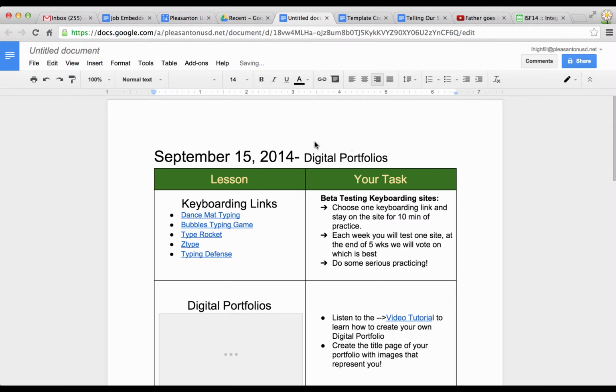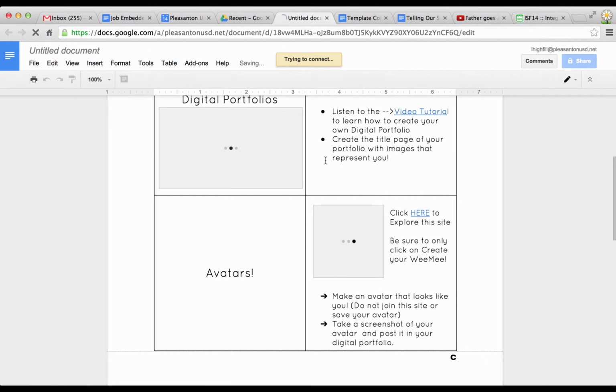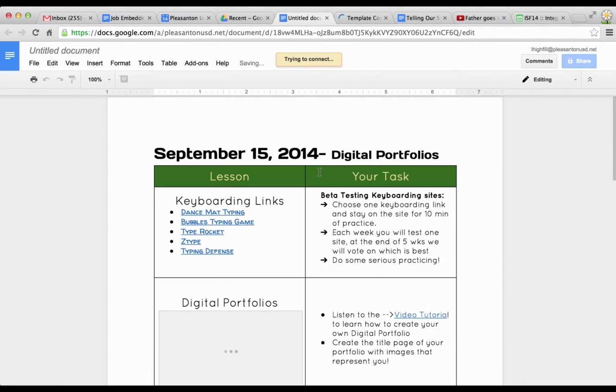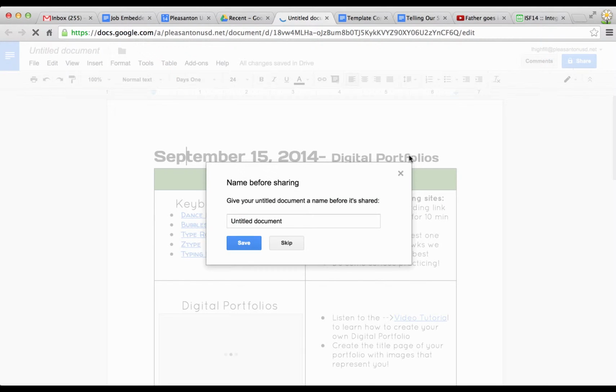Now if you're going to do this for your class, make sure you title it with your class name and computer lab lessons, and you can then go through this and delete whatever you want or add in what you like. Now make sure you share it with your students with the share button. You want to make this view only for your students. So you would click this share button on the top right, and it's trying to get me to name it. I'm going to call this computer lab lesson.